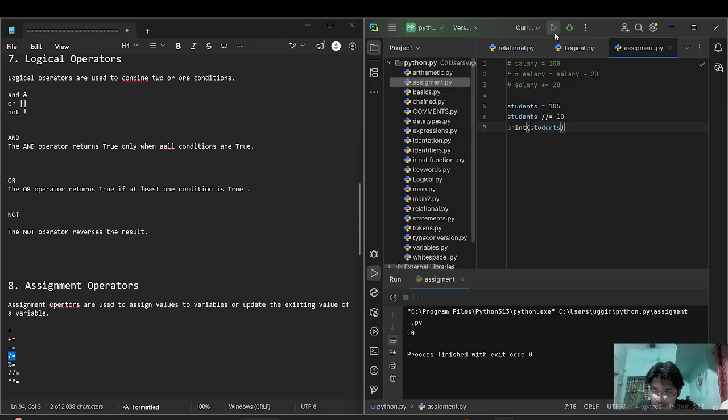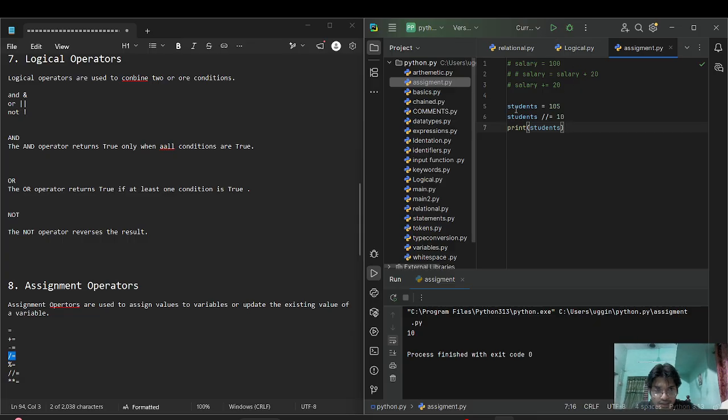This is how we use floor division. It removes the decimal point. In division, it gives a decimal point. In floor division, it removes the decimal point.